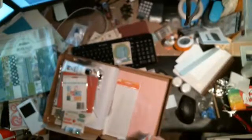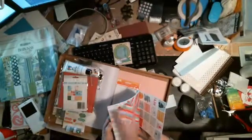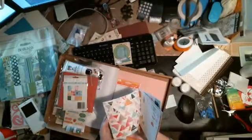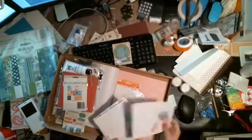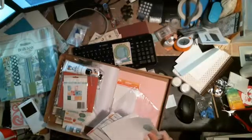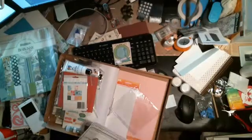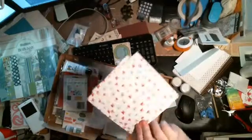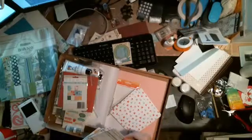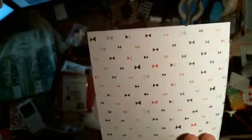I believe this is this month's paper. I kind of mixed them together, so I'm not exactly sure which one's which month. Yeah, this is this month. So we have balloons. There's 2 of each one. So this one's balloons, or 3? No, 2. Balloons in this one. Backside is the little, like the stencil, little half circles. And this one's doodle paper. And the backside is bow tie looking.